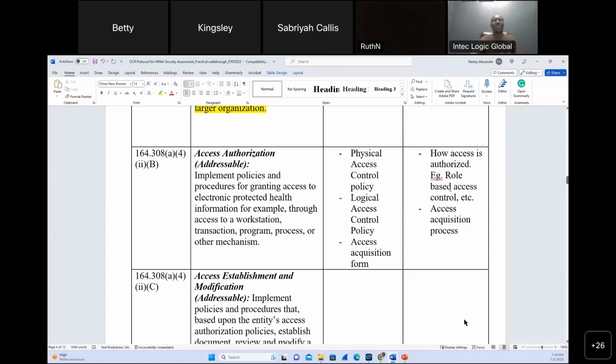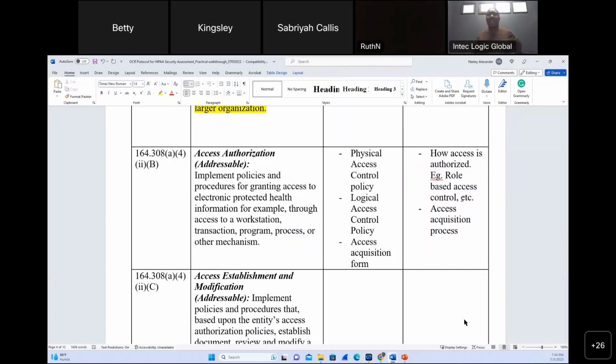You can say, okay, role-based access. I think Daniel said this earlier on, right? Based on your role, they'll give you specific access. Access acquisition processes: what process do they follow? Do they follow a process that says that when a new hire is employed, somebody has to sponsor the person's access? Somebody has to authorize. Somebody has to vet it. They will check two forms of ID. These are all access processes.